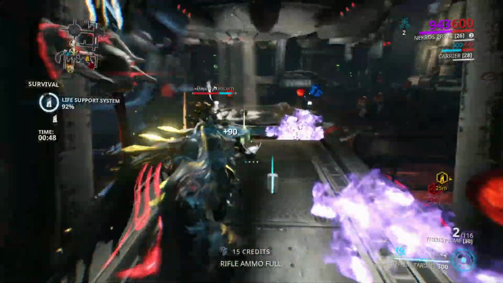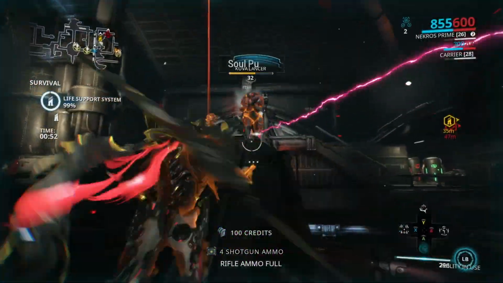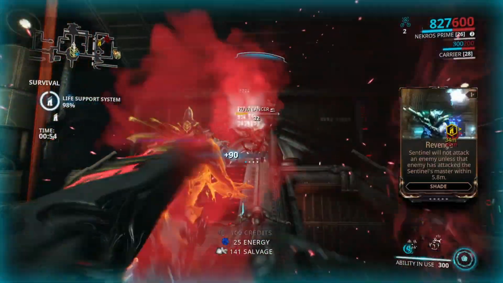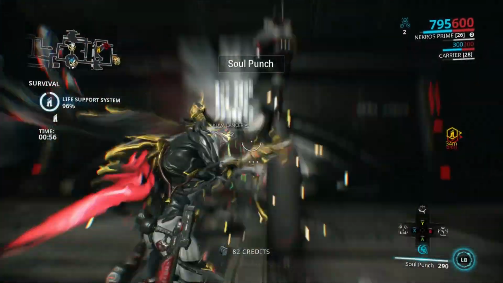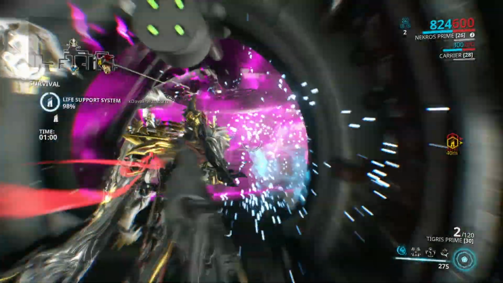Let's start with Nekros' first ability, Soul Punch. Basically, with Soul Punch, it just sends a shockwave of damage. And that's it.